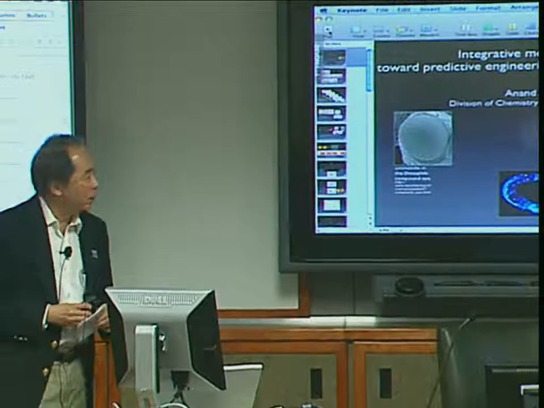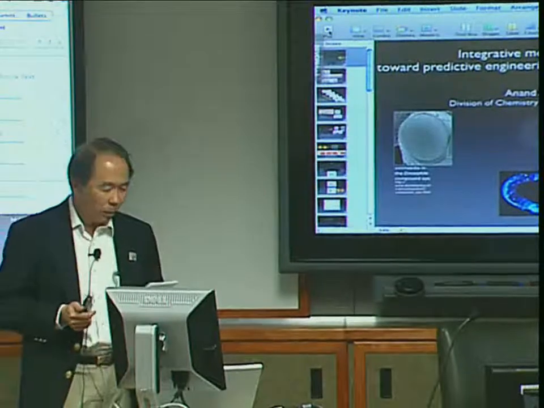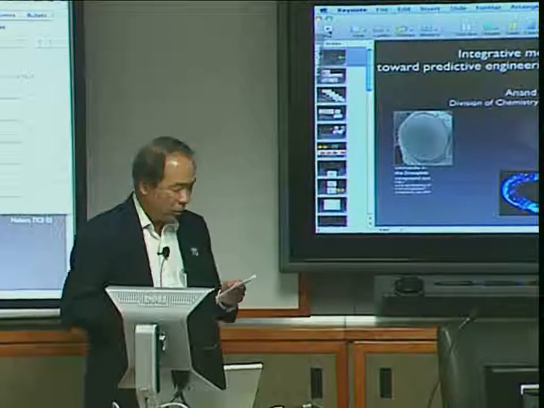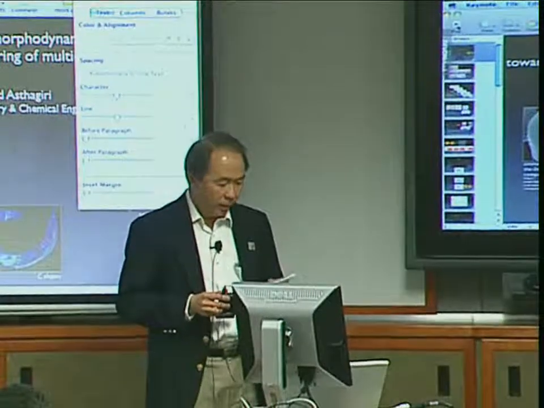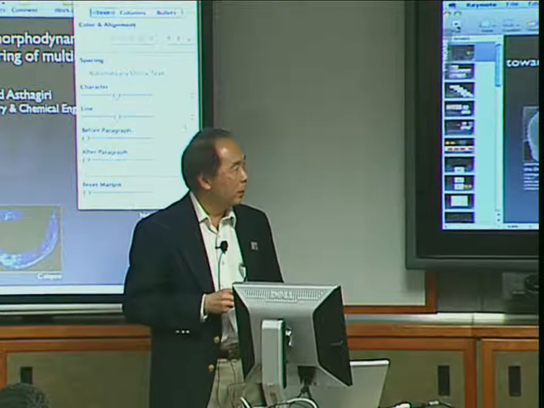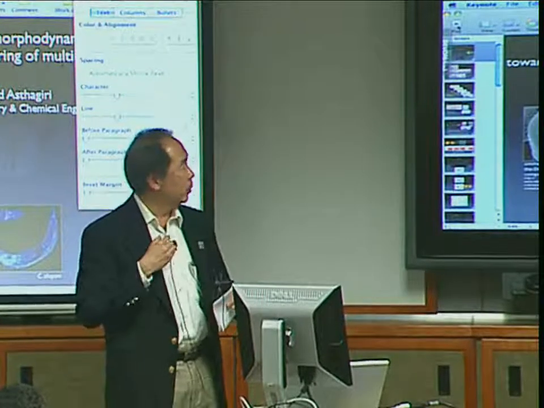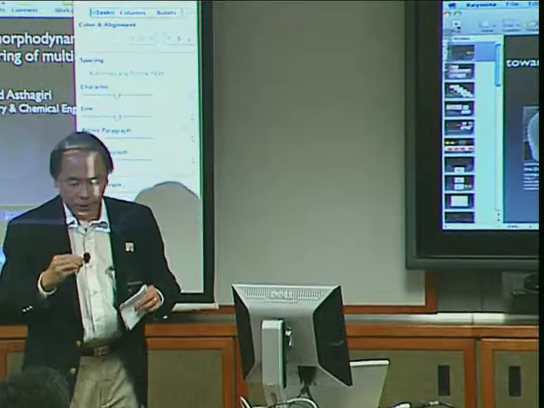Dr. Asthagiri is currently an associate editor at PLOS, Public Library of Science, Computational Biology, and he was a recipient of the Concern Foundation Award for Cancer Research, and he chaired the Engineering Cell Biology Conference last year. He works in the area of cell molecular bioengineering, and he's going to talk to us about how cells organize themselves to form multicellular structures, and that's his main research interest. So, Dr. Asthagiri.